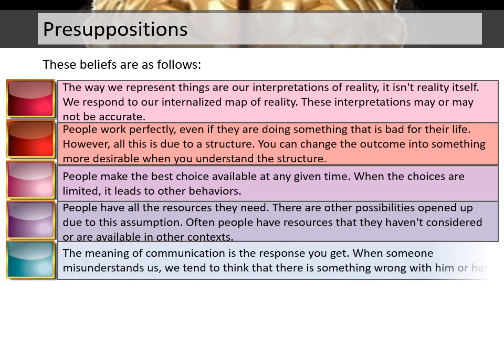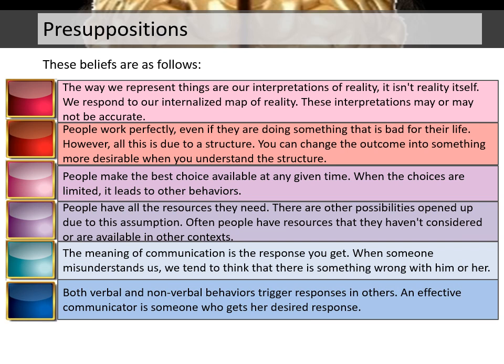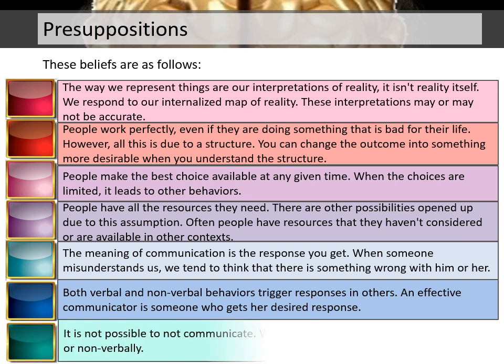The meaning of communication is the response you get. When someone misunderstands us, we tend to think that there is something wrong with him or her. Both verbal and nonverbal behaviors trigger responses in others. An effective communicator is someone who gets her desired response. It is not possible to not communicate. We are always communicating, either verbally or nonverbally.